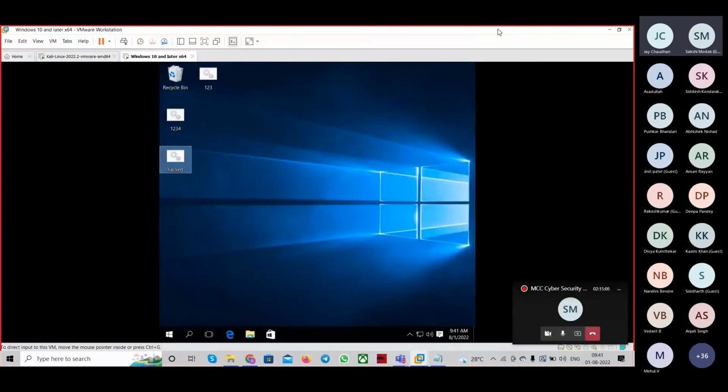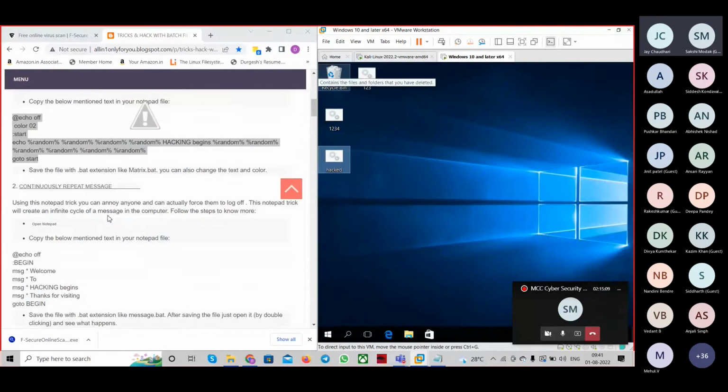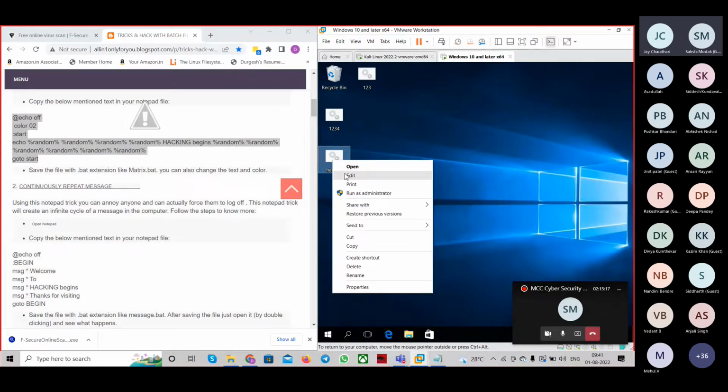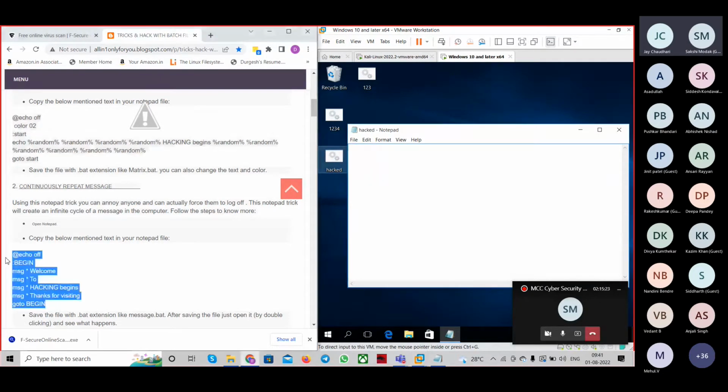ओके, सो ऐसे मल्टीपल बैट फाइल्स आप बना सकते हो, जो आपके सिस्टम के लिए अगर से आप यूजफुल वाला बना भी सकते हो या फिर आप मेलिशियस वाला भी बना सकते हो उसके लिए. ओके, सो इसके कंटेंट को मैं इस तरह से यहाँ से मॉडिफाई भी कर सकता हूँ. एडिट, गो टू एडिट मोड, विल डिलीट दिस एंड देखते हैं इससे क्या होगा.